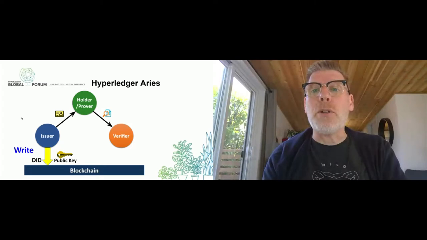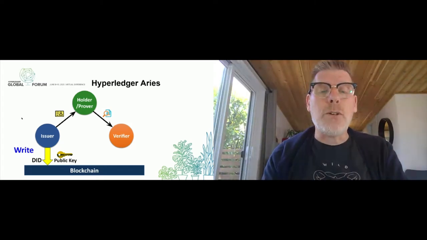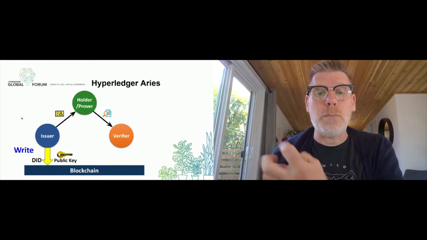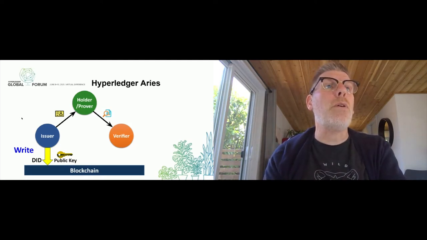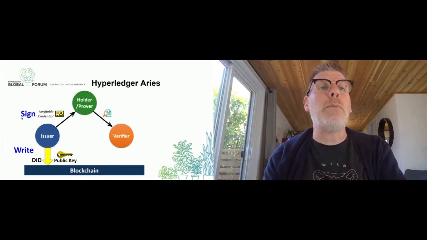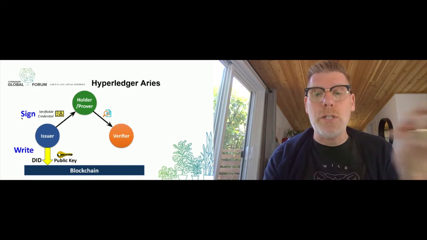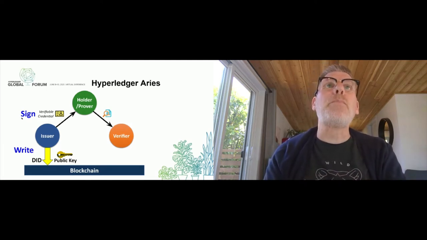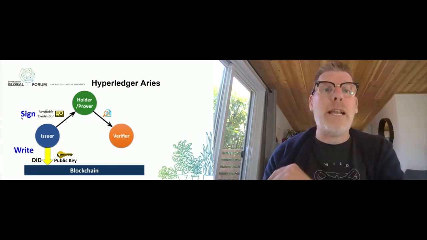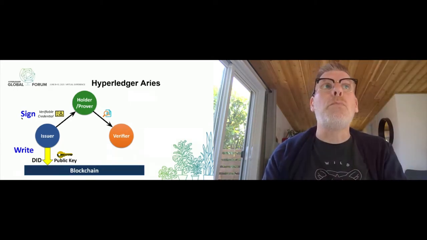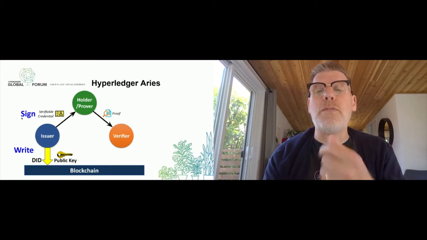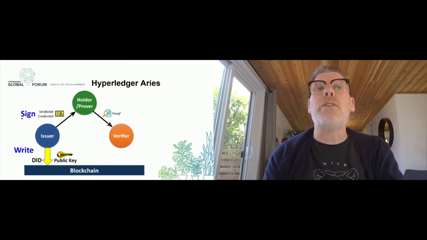To remind everyone of the verifiable credential model: an issuer writes cryptographic material and publishes it somewhere — often to a blockchain or ledger like Hyperledger Indy, but could also be anchored in Bitcoin or Ethereum. The issuer then uses the private key associated with their published public key to sign verifiable credentials — digital documents given to the holder. Just like the paper model, the transaction between the issuer and the holder is then complete. The holder connects with a verifier and is asked to prove possession of that credential and maybe some data from it.